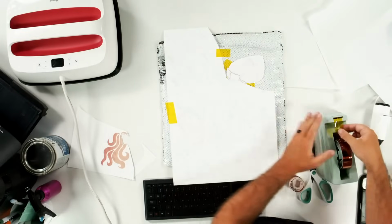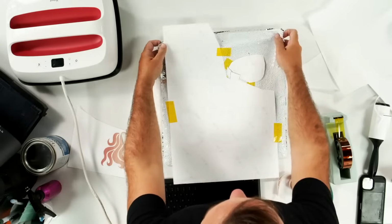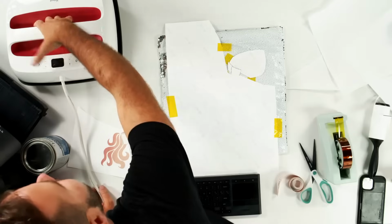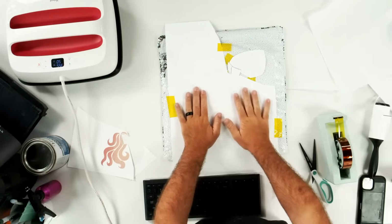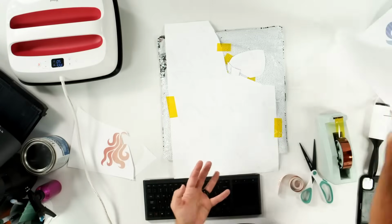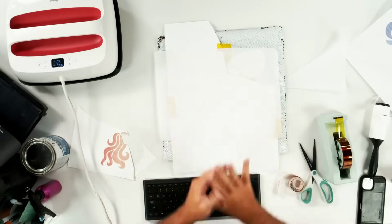So we're just going to tape this down in a few places. Okay, this is perfect. So you want to make sure everything fits on your mat. This is good. Oh my goodness, my EasyPress isn't even on. Okay. Add more paper. Add more butcher's paper. I know. Making sure everything's good. I've lint rolled it before, so we're good. And then we're going to add this right here.